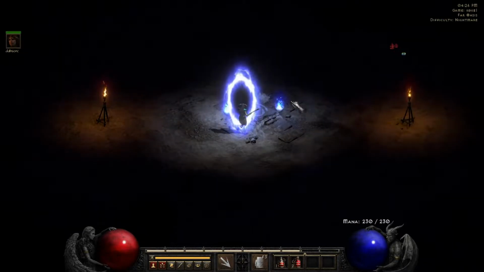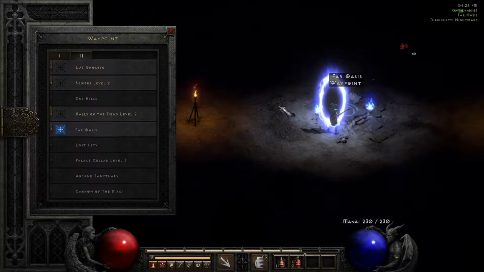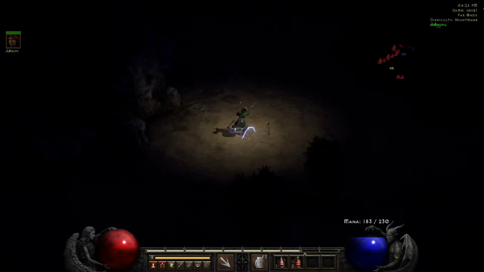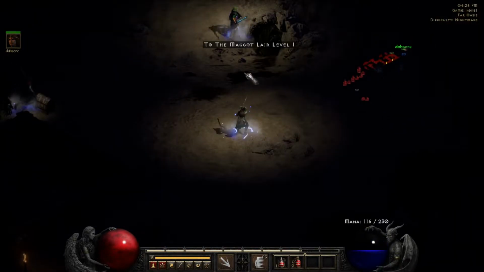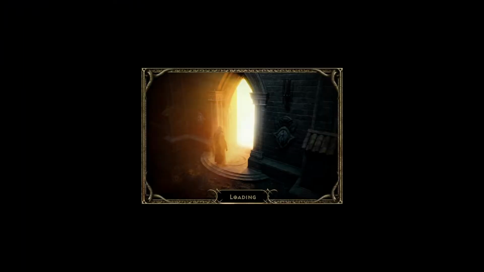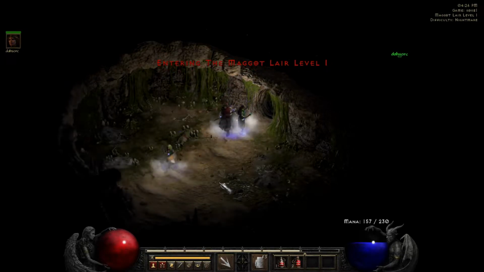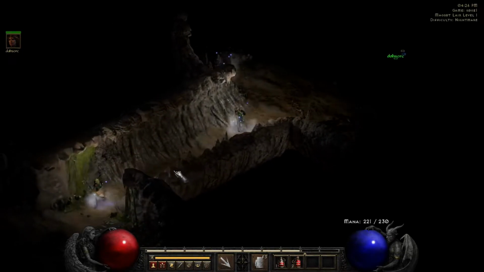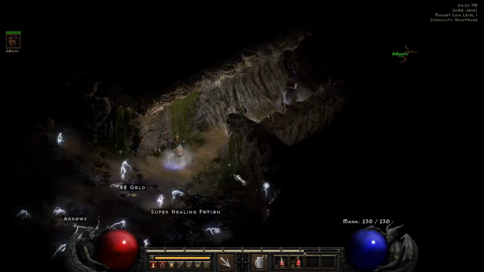Then, just like you did for the Halls of the Dead in the Dry Hills, you're going to look for the maggot lair in the Far Oasis. It's not going to be up against the wall. It's going to be around, you know, an opening. So you're going to the maggot lair. If you don't have teleport, this is going to suck. Thankfully, Dah has teleport, and I do as well.